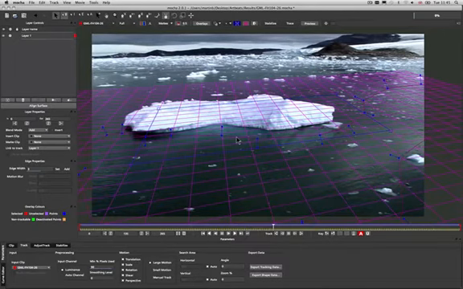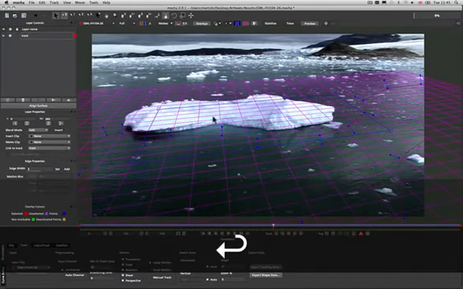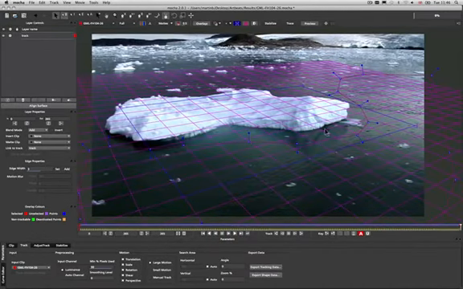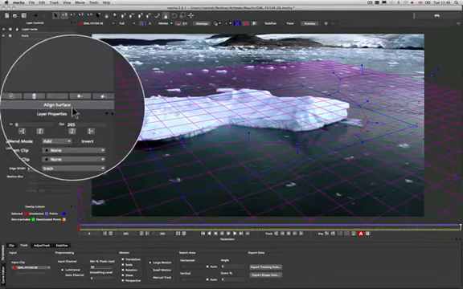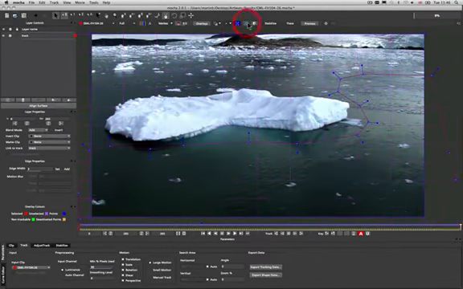Before we export to After Effects, there's a couple of things we want to do to our surface to make it more usable. I'm first going to rename the layer something more interesting, like Track. And then I'm going to go to the end of my footage, where we first started the track, and use the Align Surface button under the Layer panel. I'll turn off my grid.